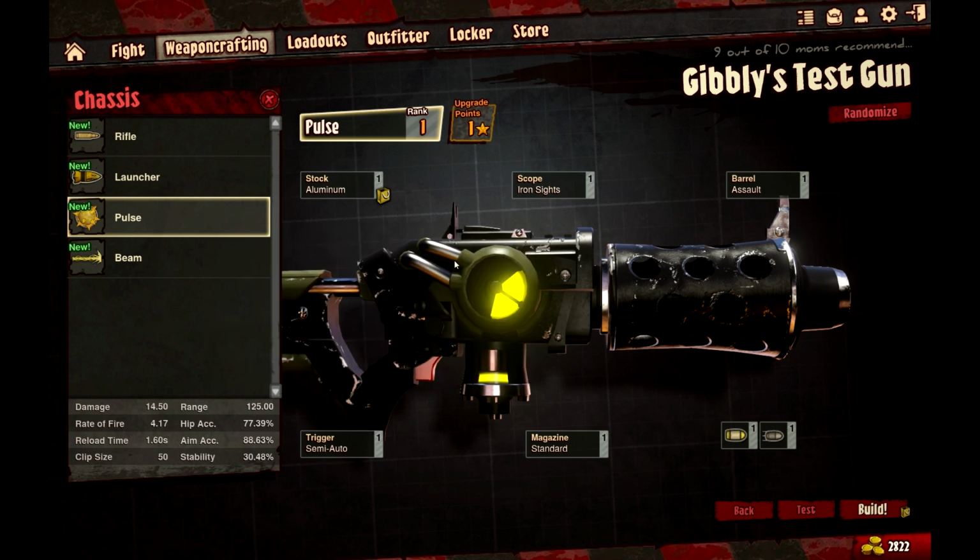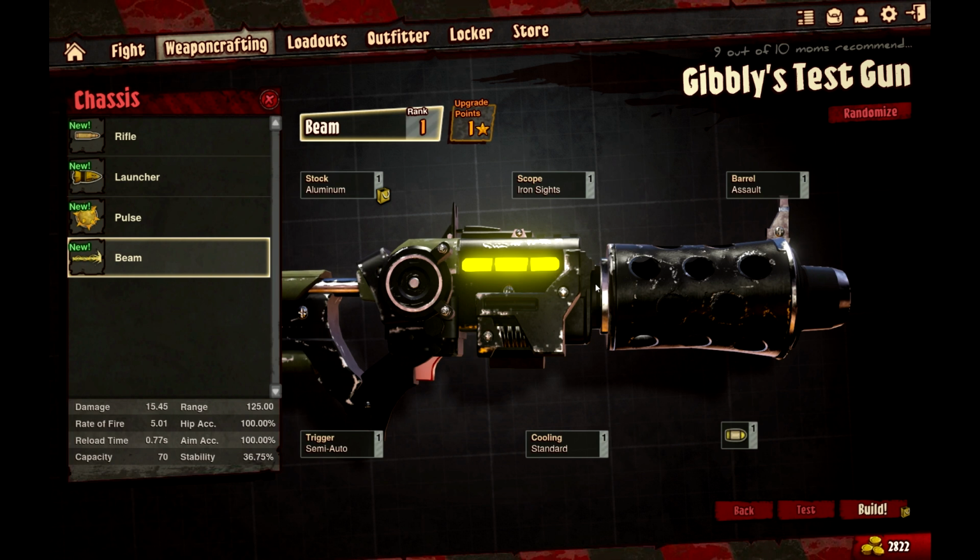Pulse gun is basically, it shoots these little cannonballs. Really good for close range fights. It really lacks in long range. So everyone's going to have their pros and cons. You just have to pick and choose what fits your playstyle. Then you have beam, which is literally what it is. It's like a laser beam. It's got really good range, really good accuracy, but it lacks on the damage, and I think also on the reload time. It can be a little slow.